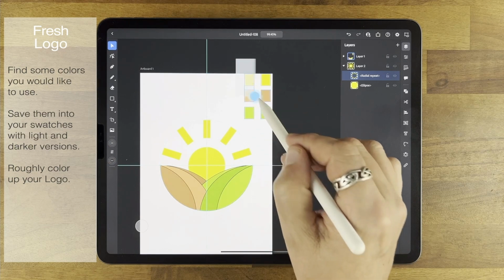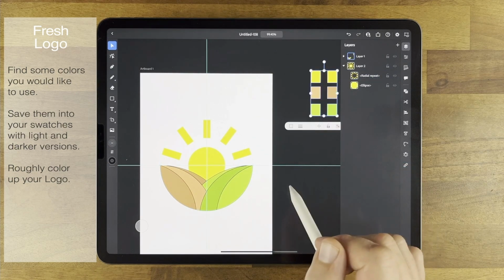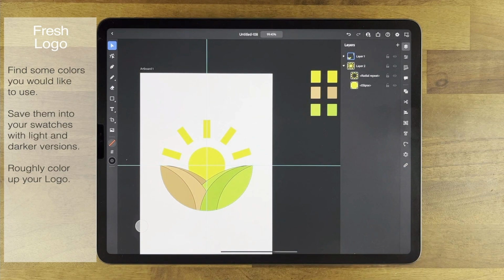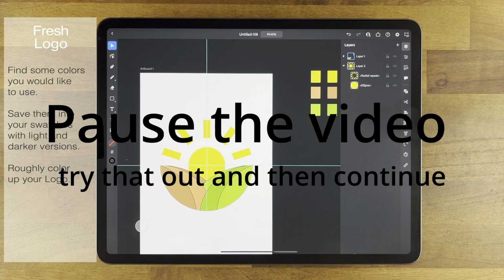Let's remove these little color areas over there with some flat color. But really I want to give it more depth and create some more gradients in there. But if you'd like to find some colors that you like for yours, and then come back and we'll put some gradients in and make it look a little bit more exciting.